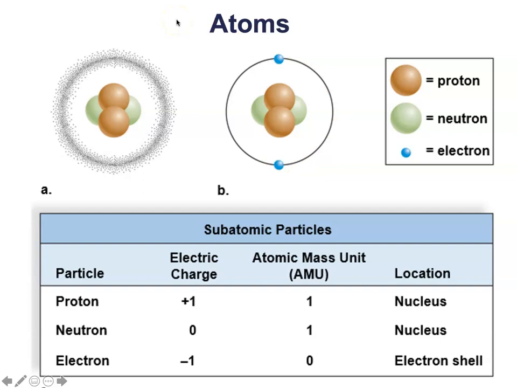So these models are only approximations of where electrons might be found. But the reason we draw them this way is because if we were to draw them accurately or to scale, there wouldn't be enough space. The electron shell would be so huge and the nucleus so incredibly small that it would defeat the purpose of being able to draw it at all. So we use approximations and models when showing the structure of atoms.